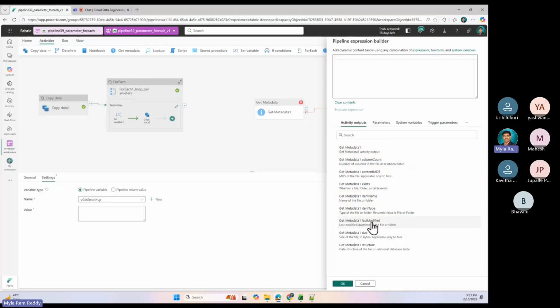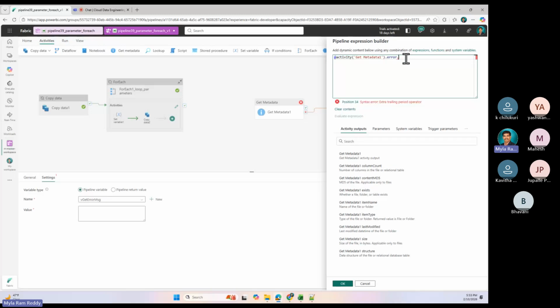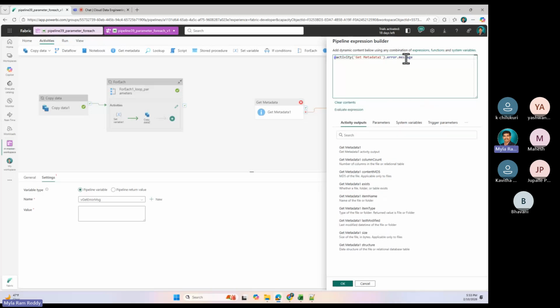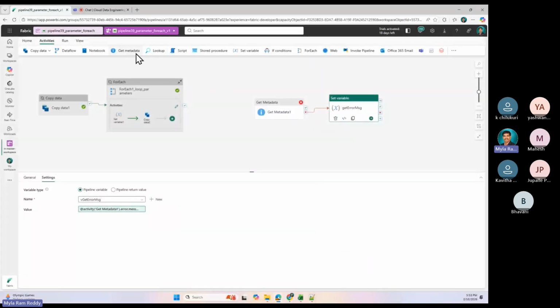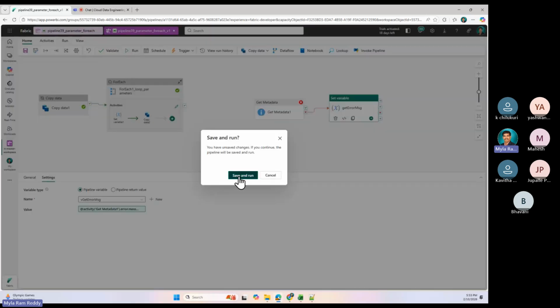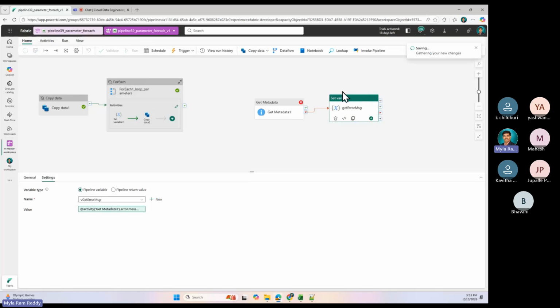It is not there as an easy option, but we have it actually. I can take the first one, output. In place of output, you have to write error dot message. This is going to capture the error message. If you want, you can check it out. Click on OK, then click on run and observe what value you are going to get. Click on the run button. Now we'll observe what value we get in the variable.